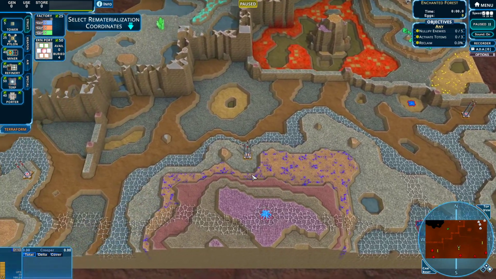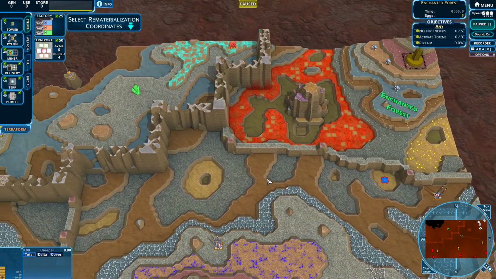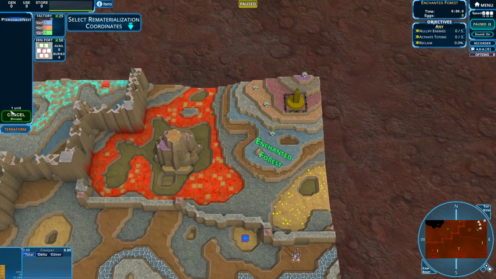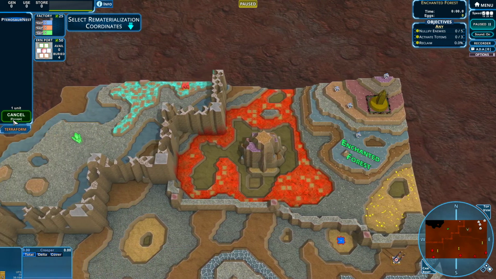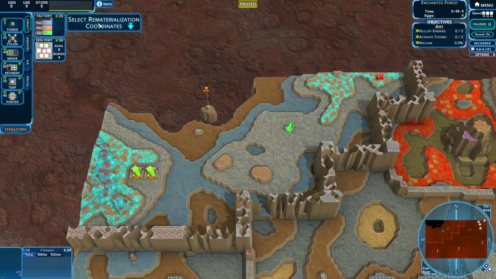There's a quick glance. I don't see any blobs at the moment. I kind of want to start over here, but that's probably gonna be really bad. It's a nest. Why is there a dinosaur nest though? That's kind of funny.